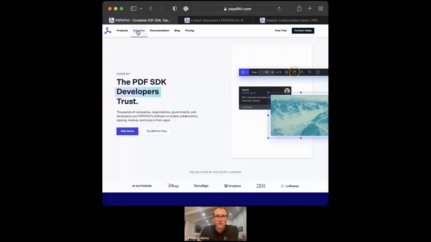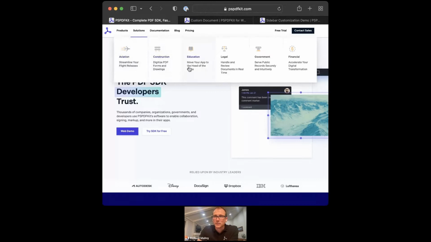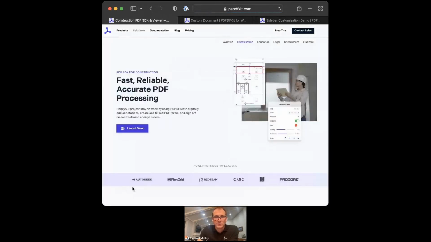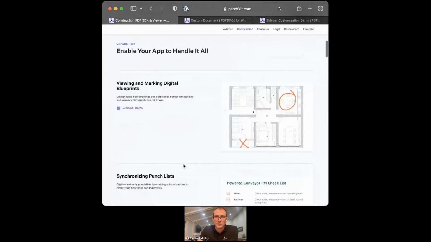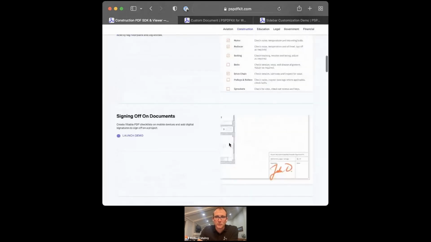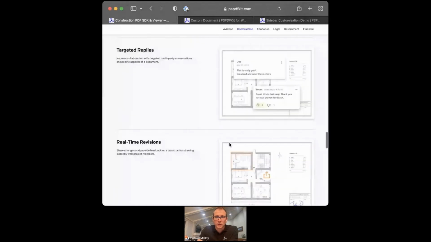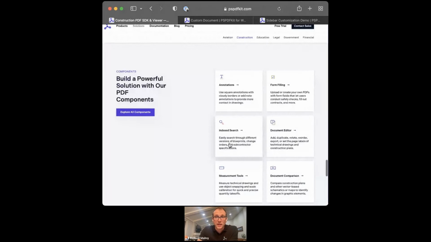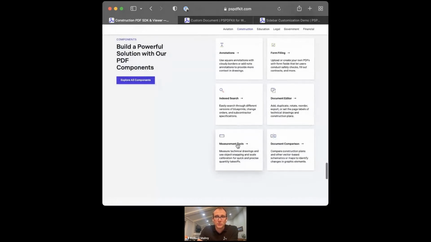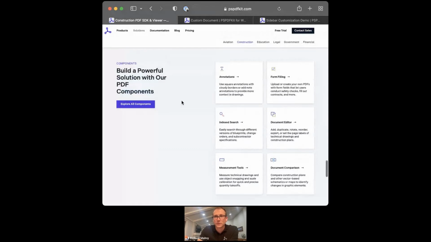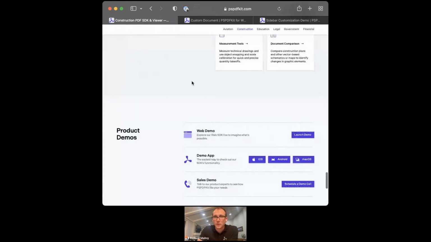We also have our solutions pages where you can see different industries that we work in specifically. If we were going to go to construction, which is very document heavy, you can even see some of the companies that we worked with over the years and that currently leverage our technology, as well as different capabilities that you can use with PSPDFKit. And at the bottom, we actually make some recommendations on what feature flags we think you should include. So it kind of helps you move along in terms of being able to support the workflow you want to, and you can jump through this, which is quite useful.